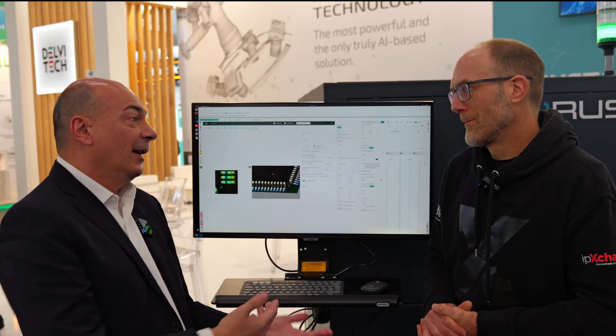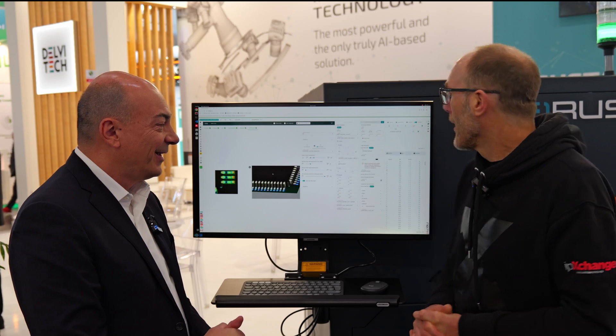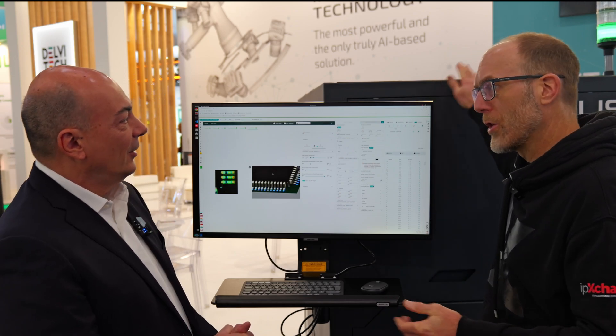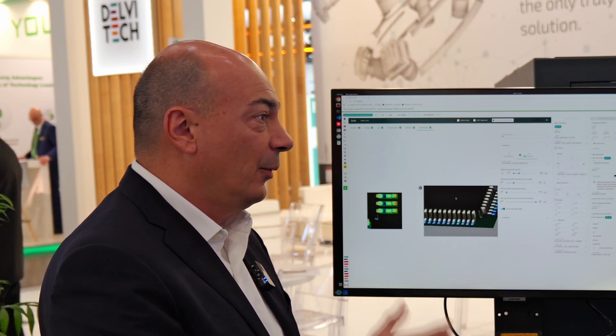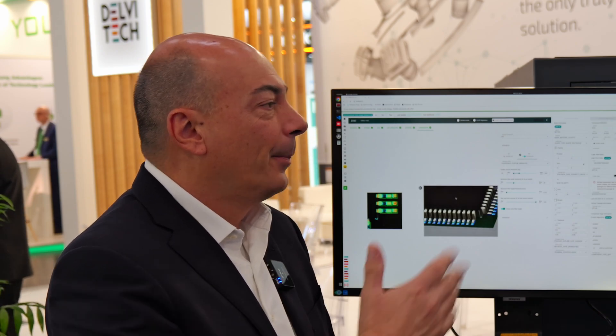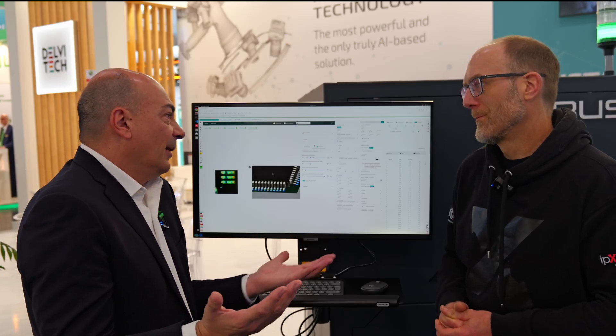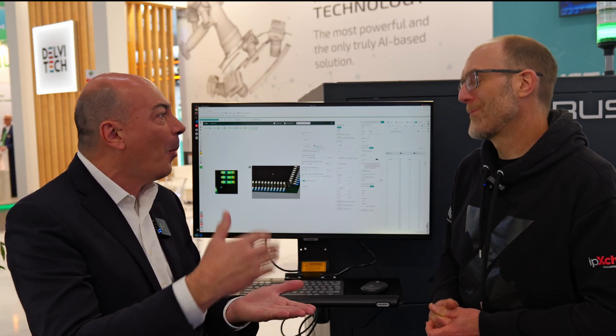The same result is seen inside the manufacturing plants of our customers — better and better results. Someone who already owns one of these machines — it's upgradable, so they can get new capabilities? Absolutely. We have several customers already with the Horus machine or the Atom machine, and the machine keeps on being improved. It's like the brain of a person: you start, you know something, and step by step you get to know more and more. But everything is very easy.